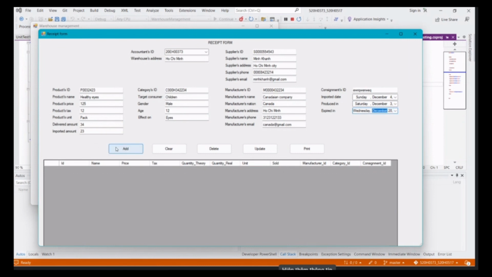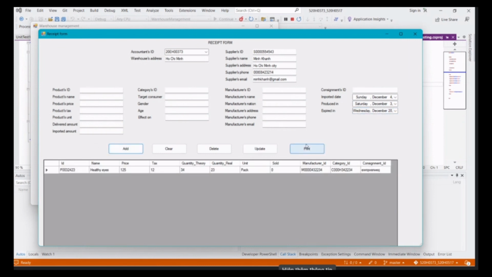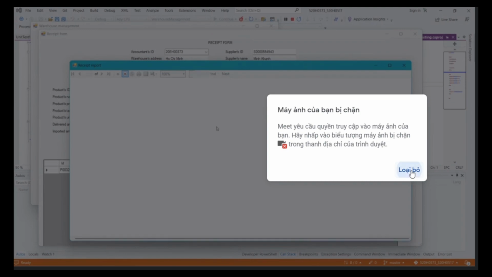After filling it out, I press Add, then print the receipt.